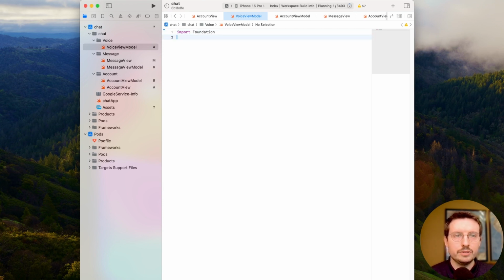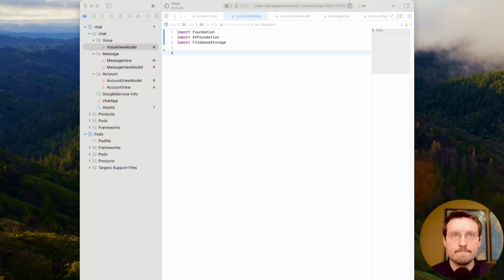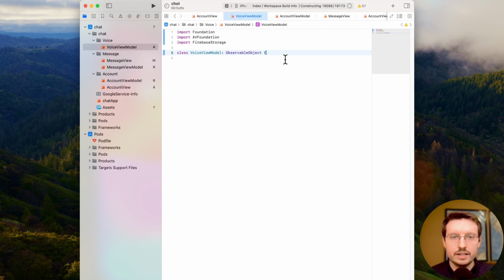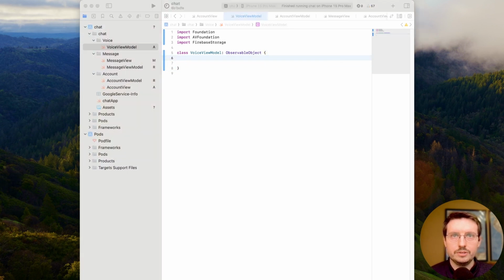Within here, we're going to do a couple imports. In this case, we're going to import AVFoundation, which is going to handle our audio things, and FirebaseStorage, which is where we're going to store the resultant audio file. Next, we're going to create a class called VoiceViewModel, and it's going to be of type ObservableObject. And then we are going to initialize the Firebase storage.